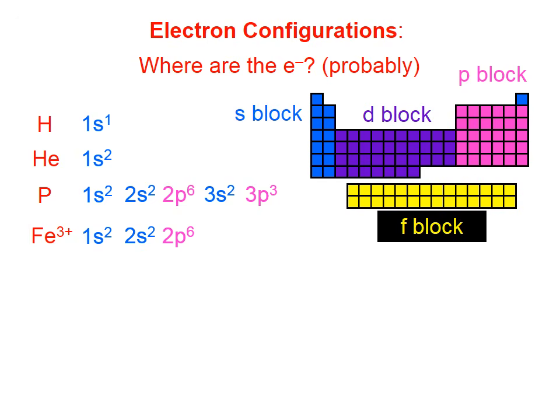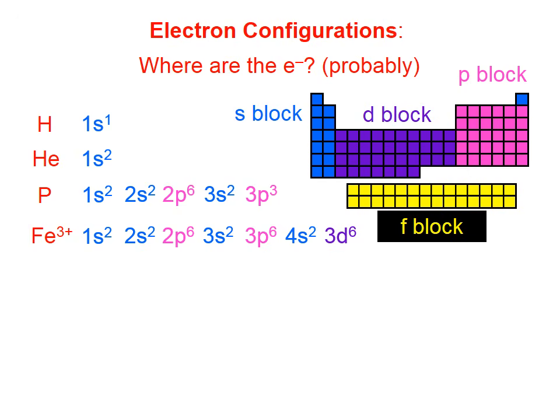So now we go to the beginning of the next row, and that will be sodium and magnesium, so 3s2. Then we make our way over to argon by writing 3p6. Then we go to the beginning of the next row, which is potassium and calcium, 4s2. And then we need to write 6 3d electrons. Remember, when you go into the D block, you go down one principal quantum number. And that would be the electron configuration for iron. Plain old neutral iron, 26 electrons.